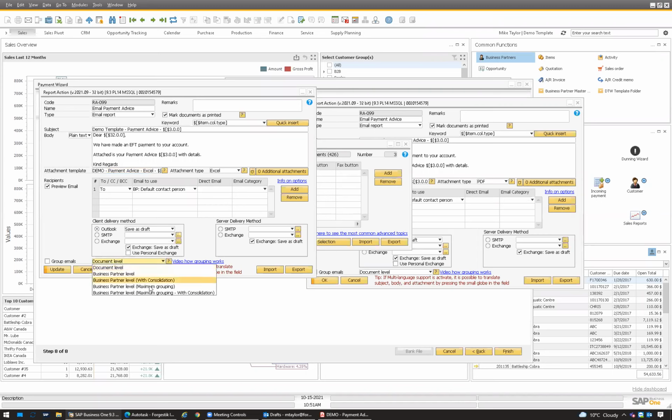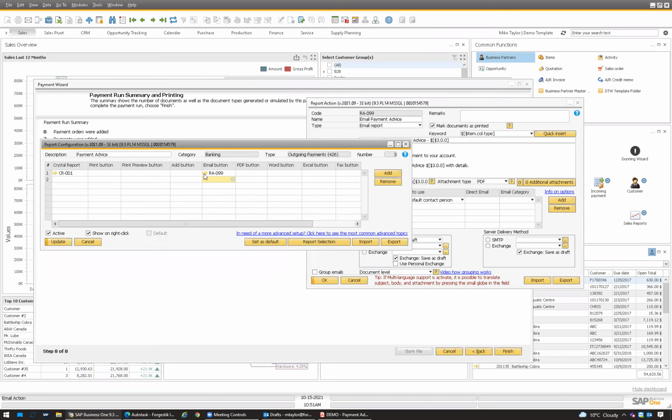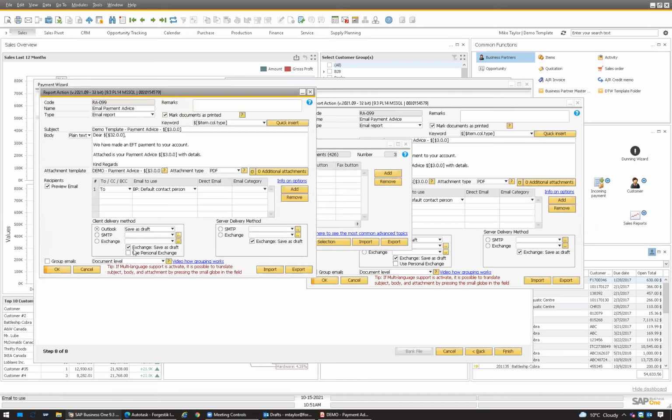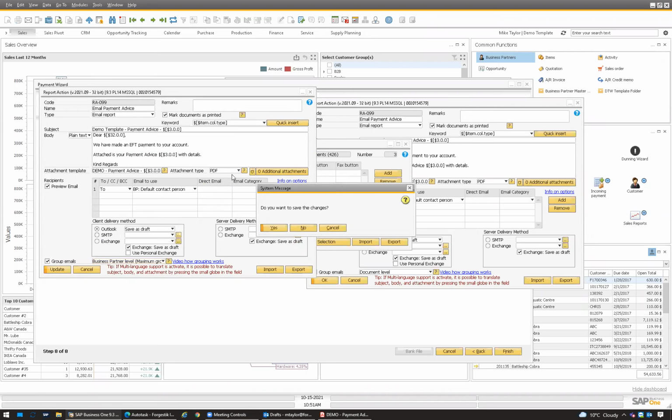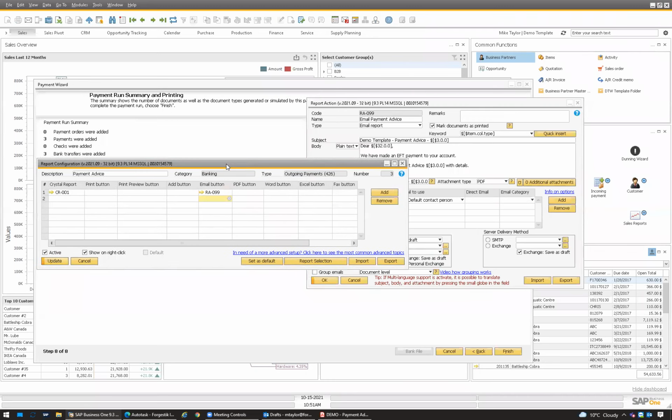The one thing you have to note is you need to go business partner level with maximum grouping and group both of these so that it sends only one email. If you make the same email report and make sure it groups, it will send the single email, but it'll include both attachments.